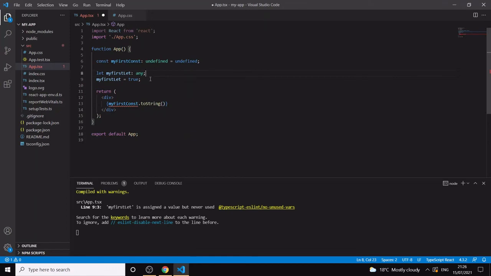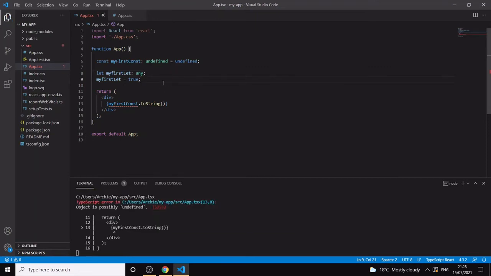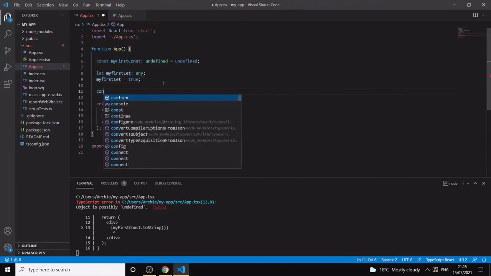Now this is starting to look like another type that we can use called any. Now any is anything. It can be a Boolean, it could be a string, it could be an object, it could be a function, it could be whatever. Any is basically saying, I don't care. So the last thing we're going to look at in this episode is called an object.